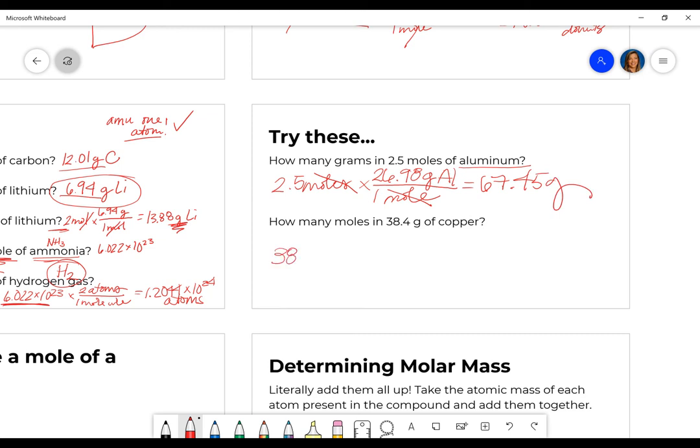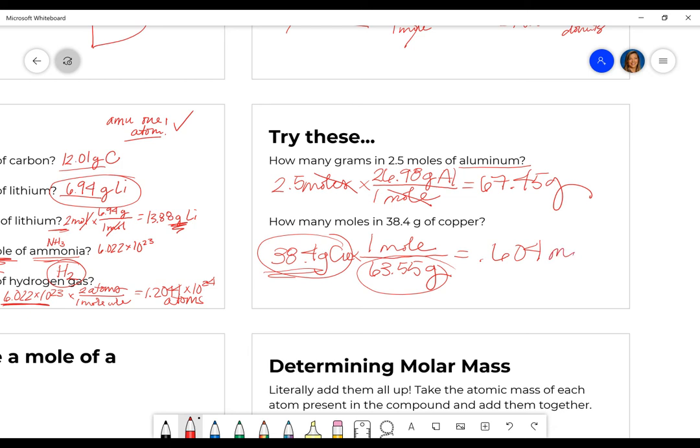Okay, let's do it the other way. We're going to start with 38.4 grams of copper. We need to go to our periodic table, figure out how many grams are in 1 mole to convert this. So find copper. Copper's number 29. Okay, I got 63.55 grams in every mole. Let's just think about this. Do we have enough to make 1 mole? No, we don't. So we're expecting this to be a number less than 1. So we take this number, divide by this number in the denominator, multiply by 1, which is also just doing nothing. So 38.4 divided by 63.55. I got 0.604, and really we should only use 3 numbers.